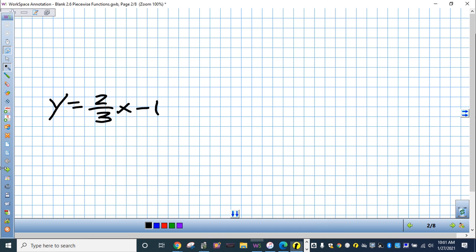Okay, so I want you to try to graph this one. We're going to graph this one where x is less than or equal to -2. So to start, I want you to do the whole thing. Graph the whole line in a race. Draw in that vertical line at x equals -2. And then if you are totally confused, put your hand up so I can help.